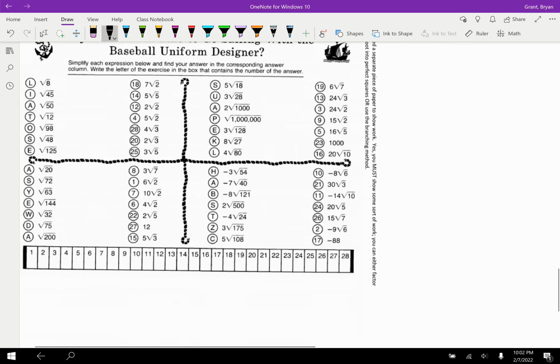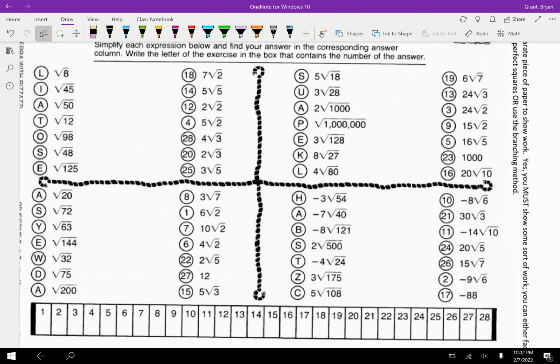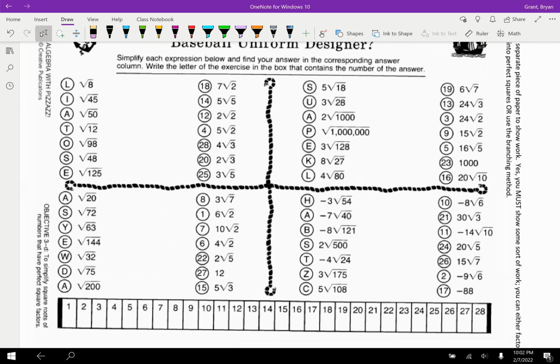All right. Well, to finish off today, if you have any extra time, your teacher is going to have you work through this sheet. You probably won't get through all of these, and you'll notice there's some pretty crazy big numbers here. But your job is to determine which ones match, right? Have we done any of these yet? I don't think we did any of these. I will tell you that the square root of 8 matches 2 root 2.